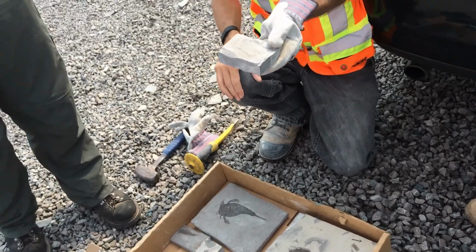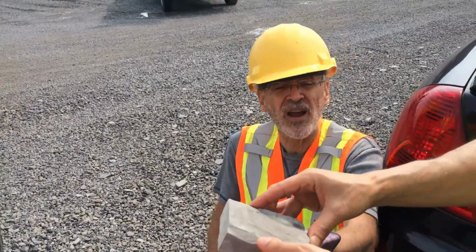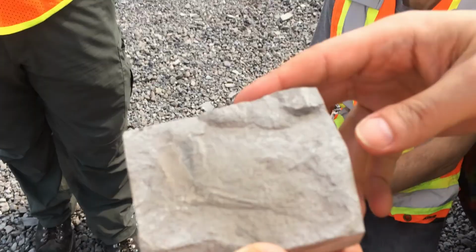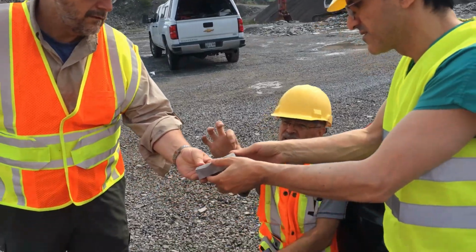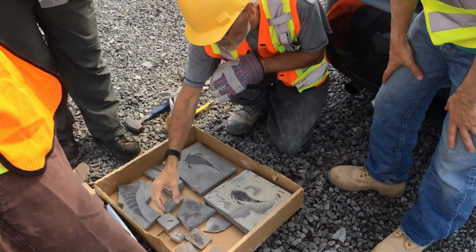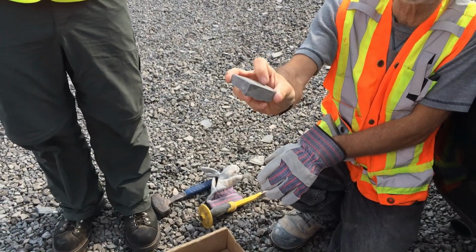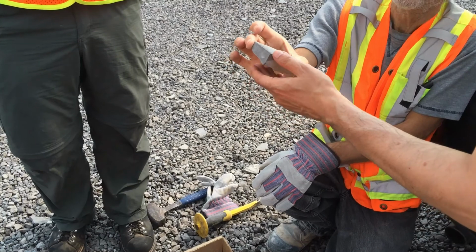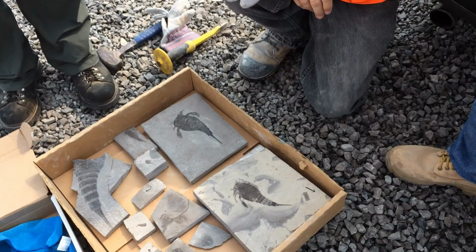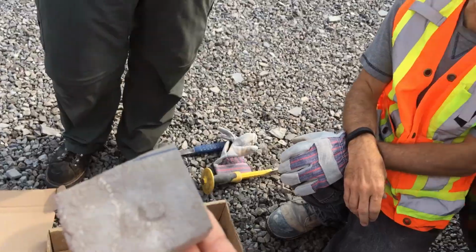Don't just toss the rocks randomly, because there are things that are good. Grab some. They're very hard to see. That is a shrimp. So that's the tail of the shrimp, and then the body segment of it. Very faint compared to the rock. If you look at it, this has actually been coated with a little bit of polyvinyl acetate. But that's a shrimp. You can see the backbone in it. You can see the eye. It looks like one of those ghost shrimps.